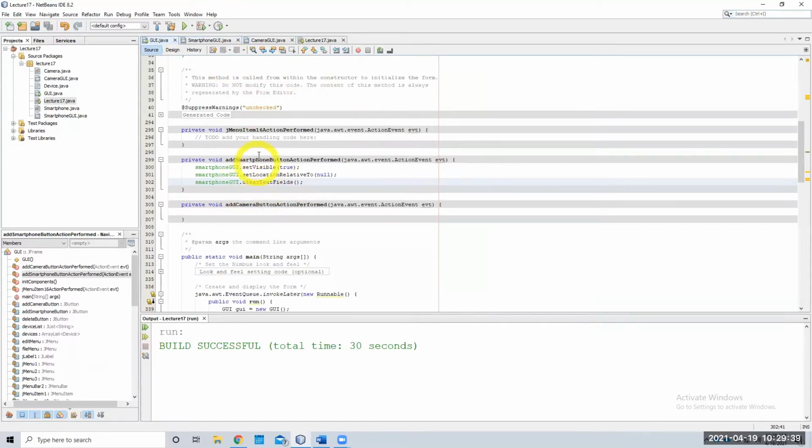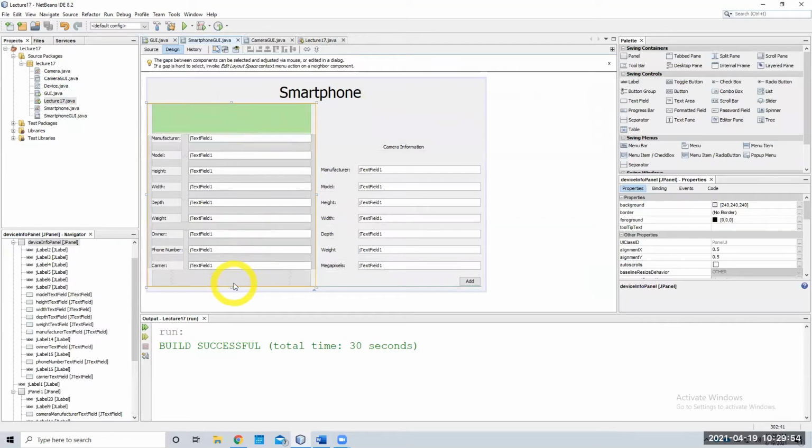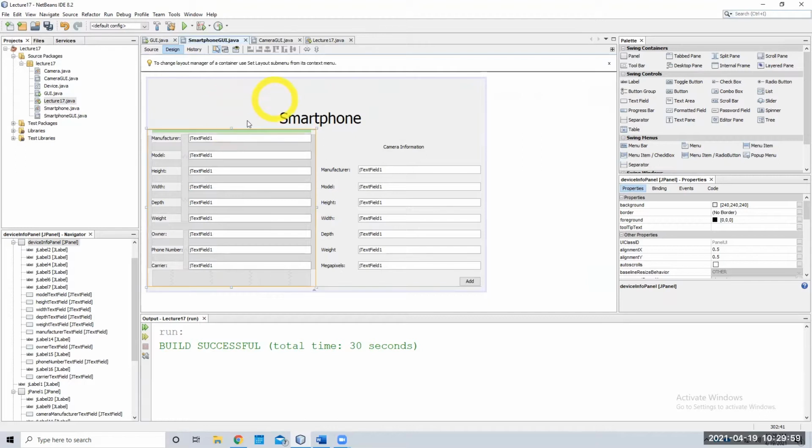So we click the add smartphone button, and the smartphone GUI pops up. We type in all this information, then we click the add button. So what we need is an action listener for the add.